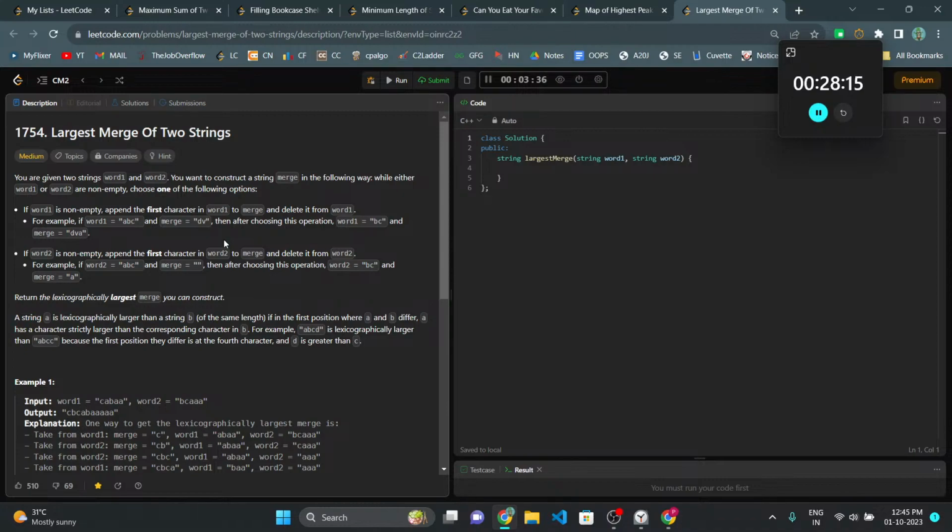Will there be an issue if I use two pointers? For example, CA, BAA, BC, AAA. So the answer should be C, B, C, A.